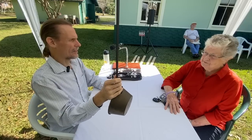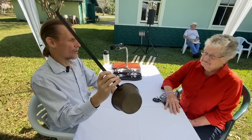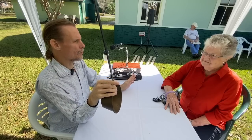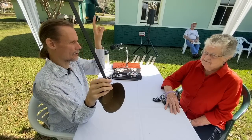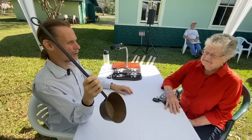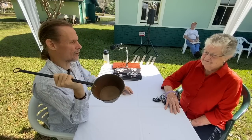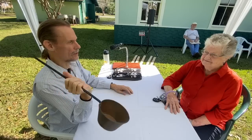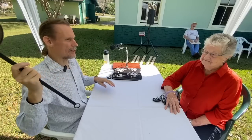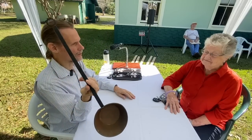This would have been the kind of thing they would have hung above a barrel so that you could scoop and put what you needed in. Out west, there's a store called Safeway. Safeway was called that because it was safe, because you didn't have to touch the stuff anymore. They started putting things in packages. And up until then, you went into the store, and if you needed a bunch of oats, they handed you this, and you went into the oat barrel and you scooped up what you needed and you threw it in a bag and you paid for it and you left.